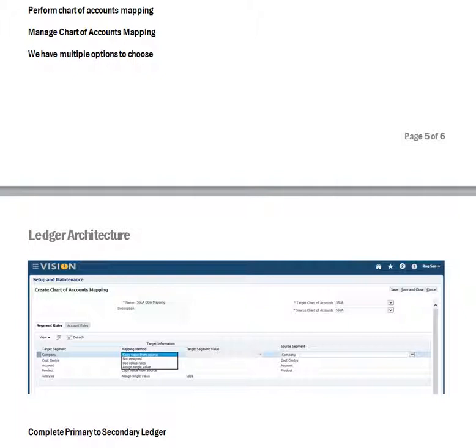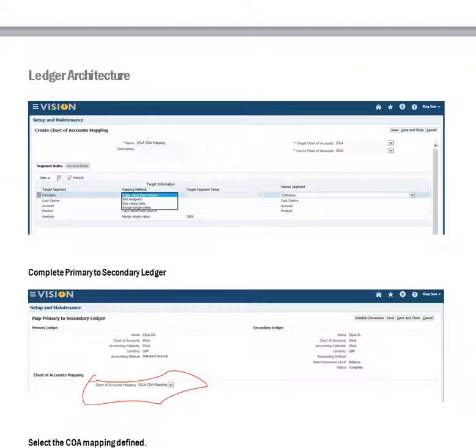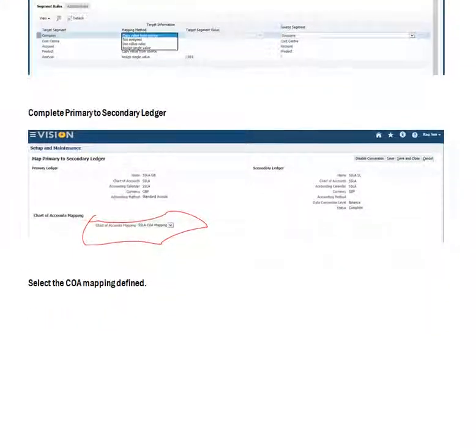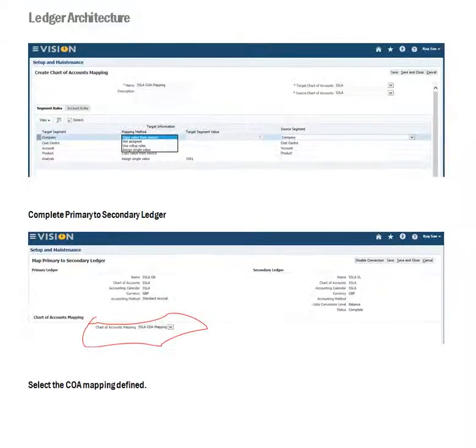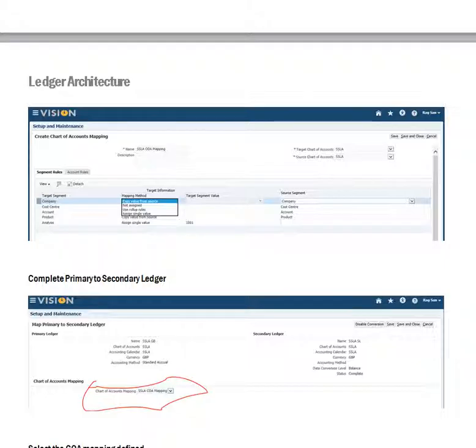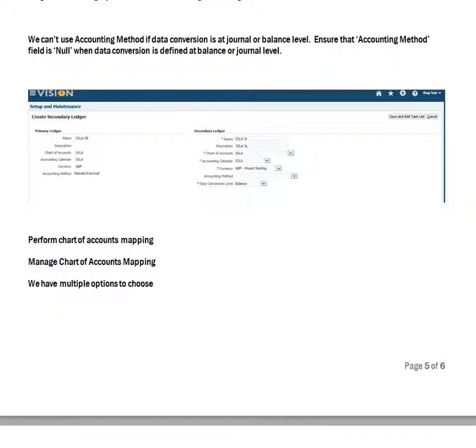This you would also have seen in the form of the consolidation screen. It's not an exact screen, of course, but you would have seen a similar screen in consolidation in EBS R12, where you have an option to map how you want to map from a primary ledger to a secondary ledger. Once you complete the primary ledger to secondary ledger mapping, choose the mapping with whatever naming convention you are giving, and save and close. This is the way to create a secondary ledger. It's a configuration, and I also tried to explain as much as possible why and when we need a secondary ledger. Thanks.